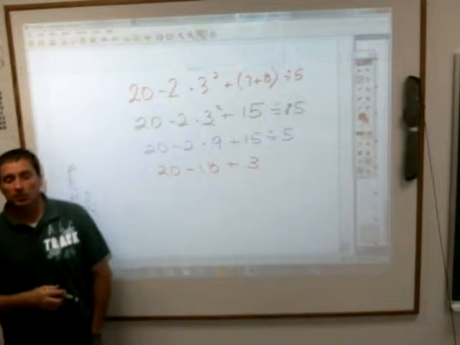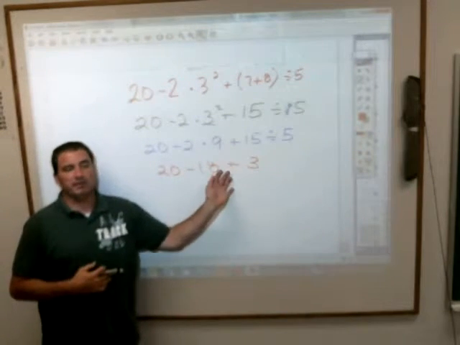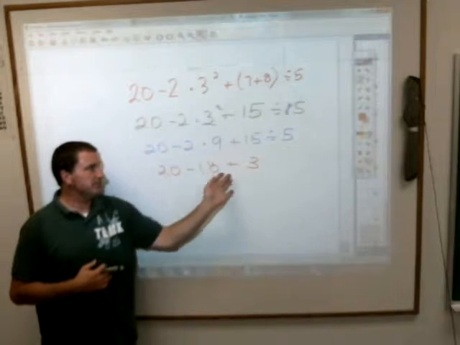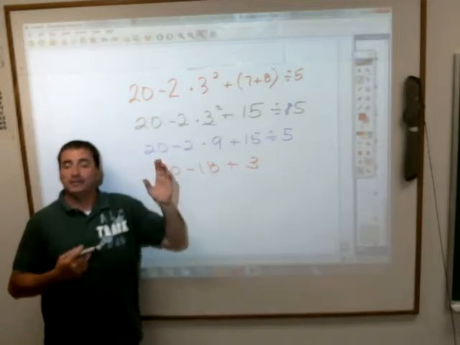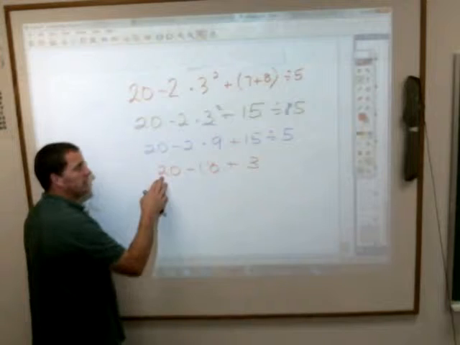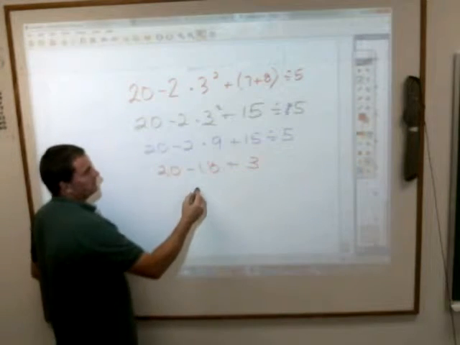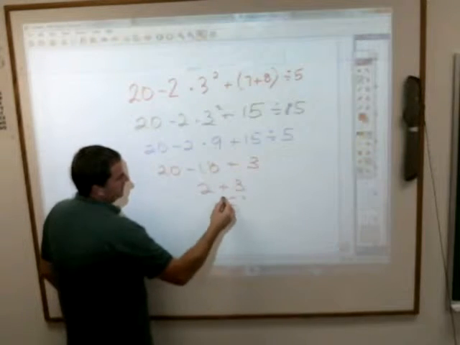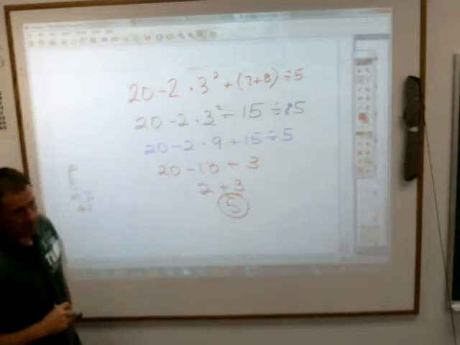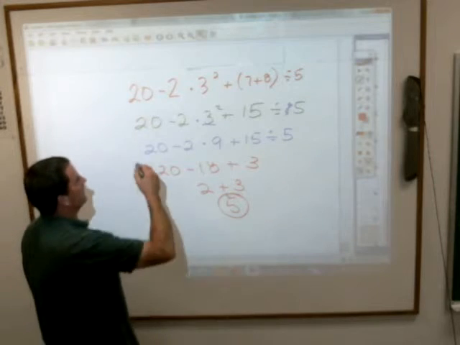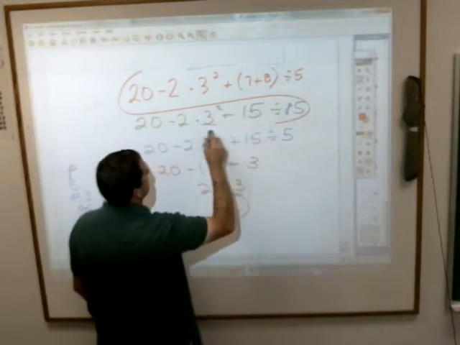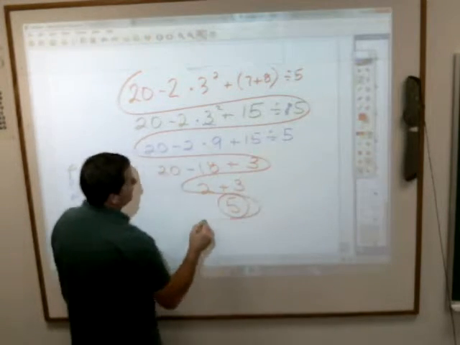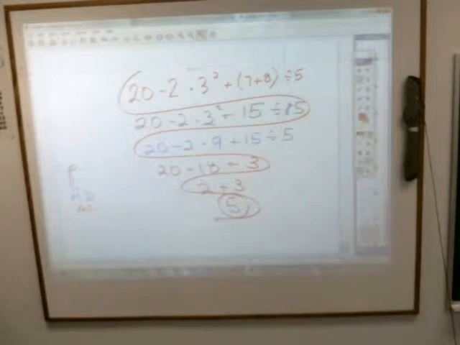And I see a lot of people go wrong here. They'll see an easy part right here and they'll go, oh, 18 plus 3 is 21, and they'll do that. No, you can't do that. It's got to work from left to right. You have to do 20 minus 18 first. It's 2 plus 3, and then 2 plus 3 is 5. If you do this correctly, ladies and gentlemen, you'll get what I like to call a little tornado effect, where this thing just gets all the way down to just a nice little twister there.